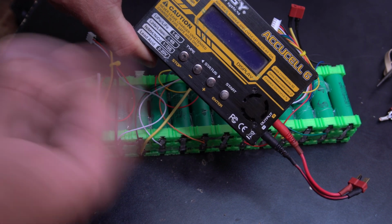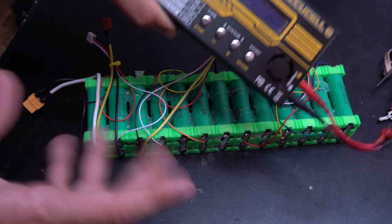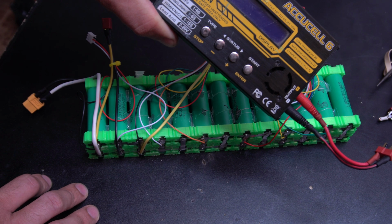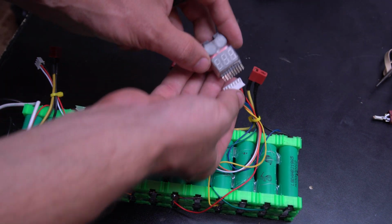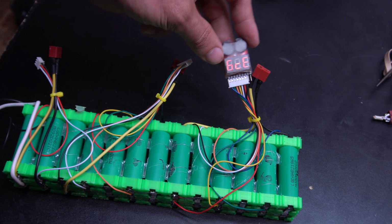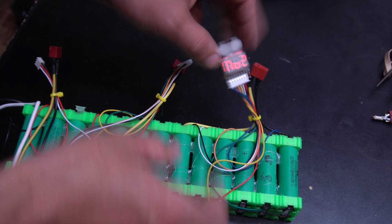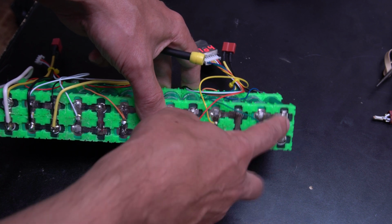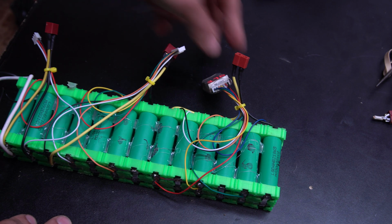I'm going to be able to tell if my batteries are dying, if there's a certain cell that's bad. With a BMS, you have no idea until your pack starts acting funny, and by that time it's a little bit too late. Also enables me to put one of these on, so I'm able to check each individual cell. Now granted, it's going to be checking 2 of these at once because they're in parallel, but it still gives me a way better idea what's going on than a BMS does.